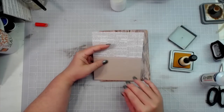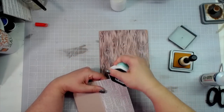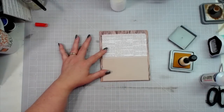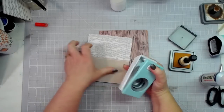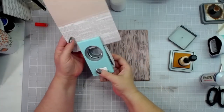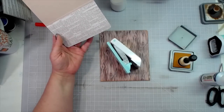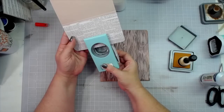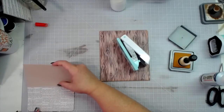And I'm going to go ahead and round my top corners. And I need a notch. So I'm going to get my 1.5 inch circle punch. This is from We Are Memory Keepers, if you were looking for that. We used to have these in the shop, and then sales for the whole, it's a 3-pack circle punches, slowed down, so we stopped having them in the shop.